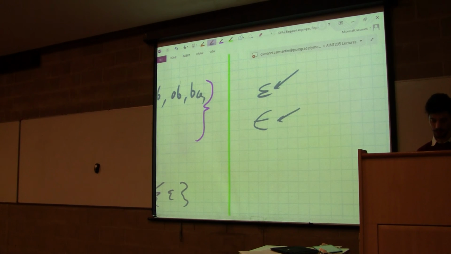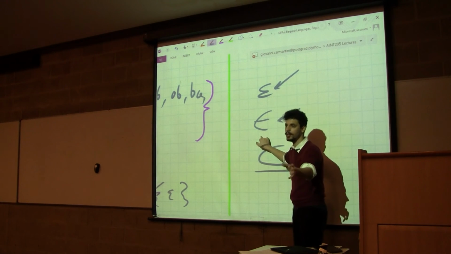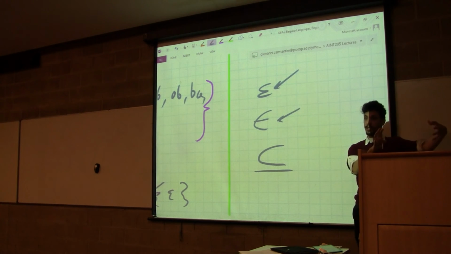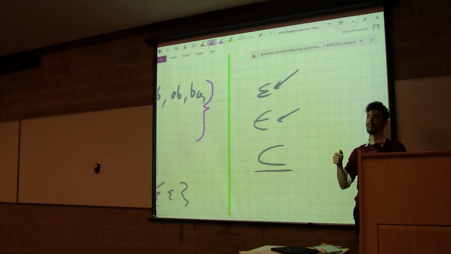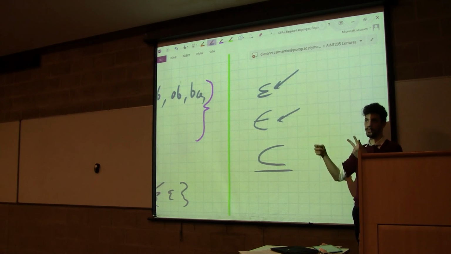In particular, then we have the other symbols that I use. This means it's a subset. So you use belongs when you have an element that belongs to some set. You use a subset when you have a set. So for example, if I have a set A, B, C, the set A, B is a subset of the whole set A, B, C. Is that clear?